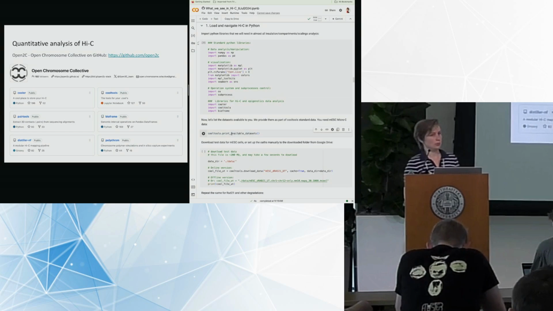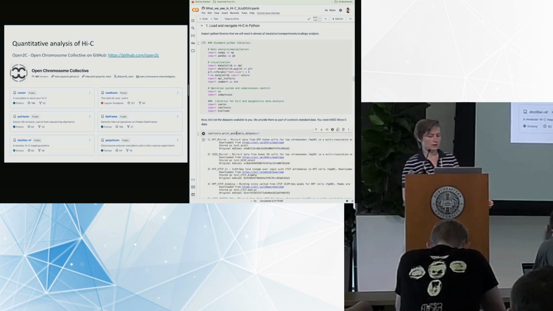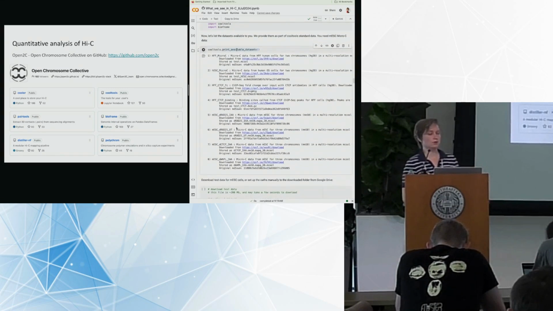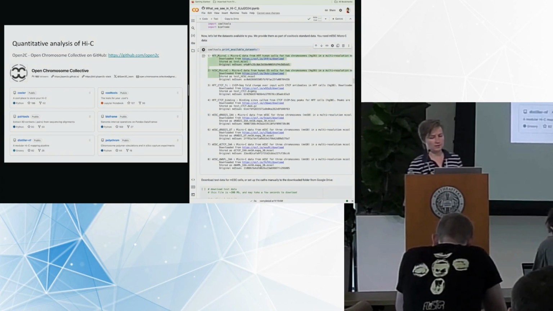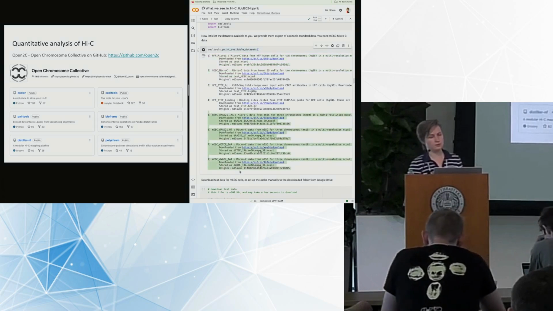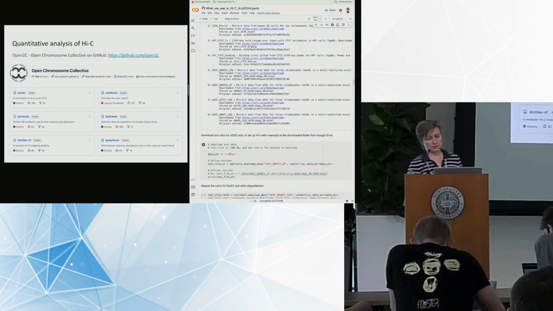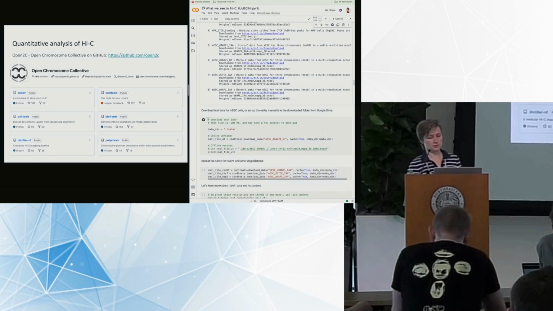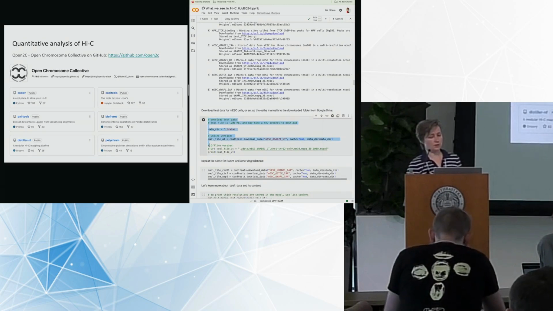So what data will we be working with? We will be working with the same micro-C data as we did for HiGlass Spark. And for your convenience, we already uploaded it for you. If you type print available datasets, you will see the list of multiple Hi-C and ChIP-seq datasets, and also micro-C for mouse that we are working with today. They can be automatically downloaded. The next section here will tell you how to do that.